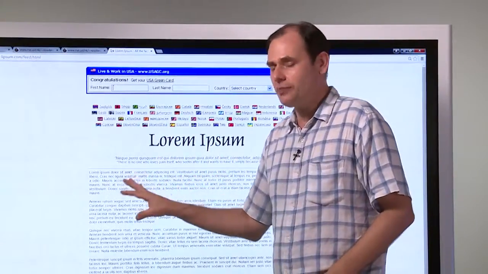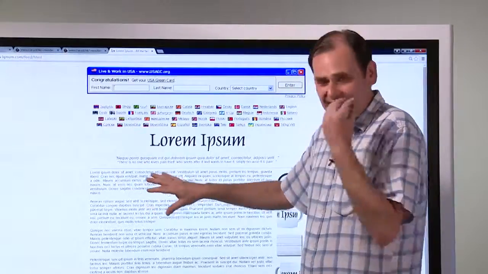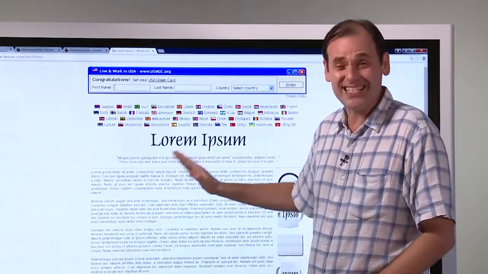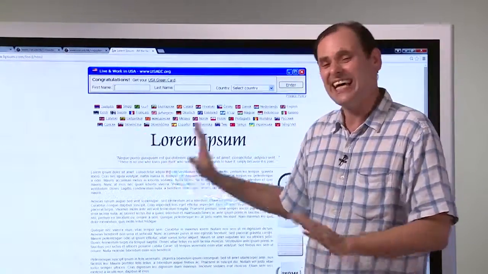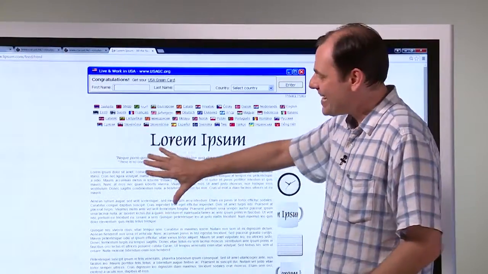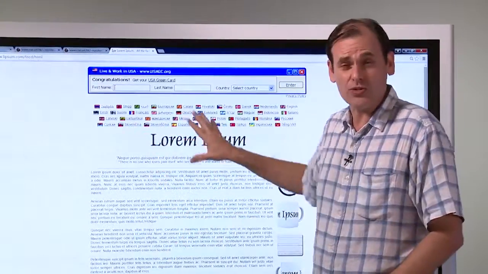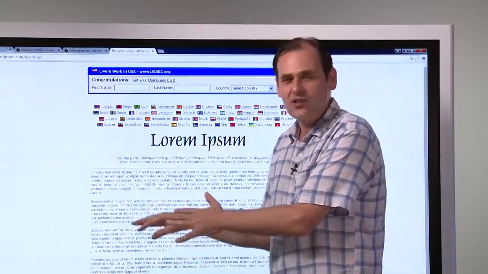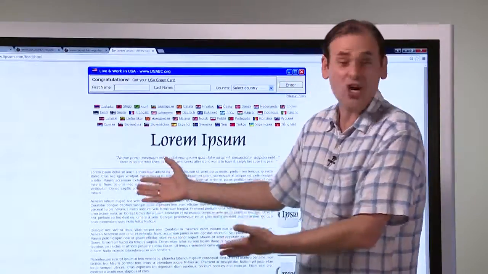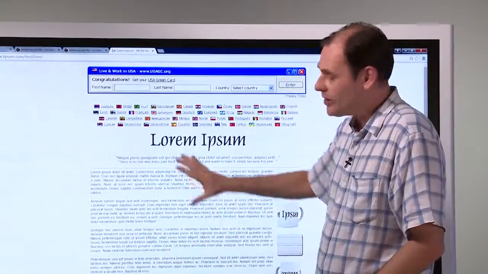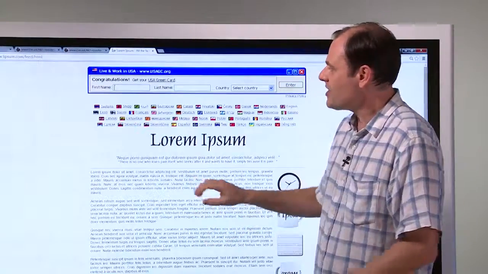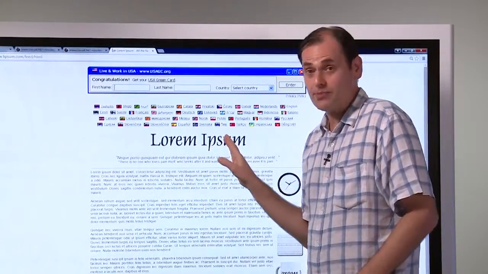The advantage of this type of text is no one can process it. You don't get distracted. Your brain automatically filters it out. That allows you to concentrate on everything else, because you're not reading the news from yesterday, because you can't read it. So it doesn't distract you if you use this text. Okay, so that's the general world of lorem ipsum text.